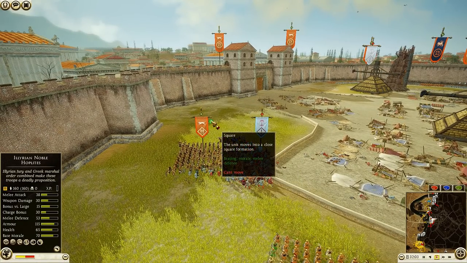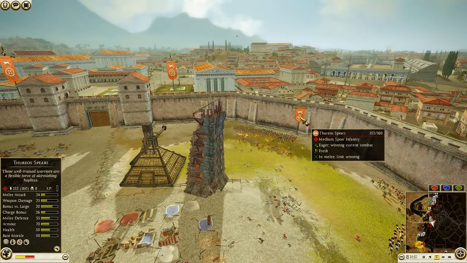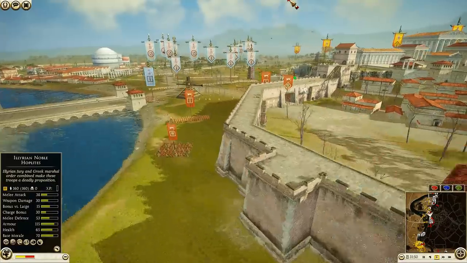Melee defense, guys. Square formation raises up their melee. Look at that, 70 melee defense. Very high. Right there, the other Thoreos right there, it sits at 55. So it's 15 points extra going into square. Very handy. Very, very handy.